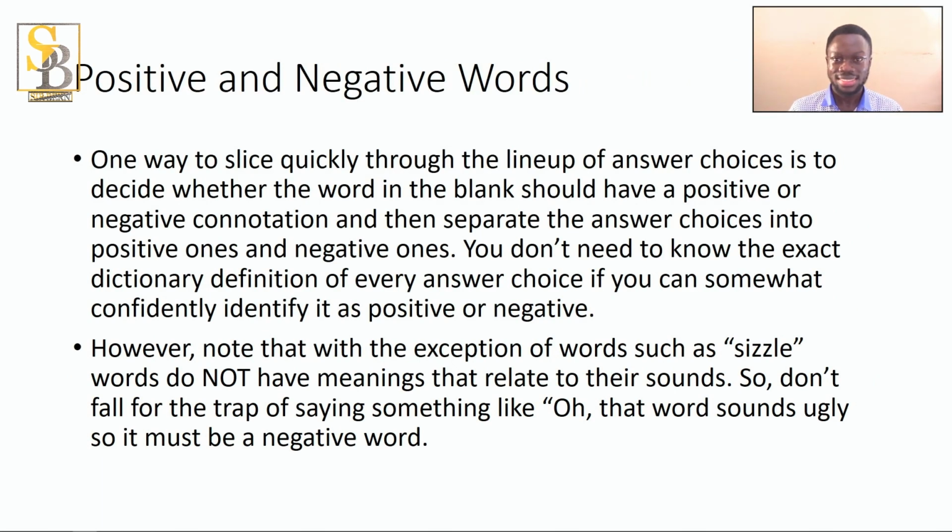Then positive and negative words, just like in the text completion we saw. Because the blank is wanting a positive word, you can eliminate a negative word. But there are words that do not sound like their tonation or their pronunciation. So you may think that this word sounds like a negative word, but it may not be a negative word. So don't just eliminate words because of their sounds, that oh, this one sounds too negative. So such words are traps. Just know that they may sound negative, but it is a positive word. So don't just use tonation. Just maybe what you recall.